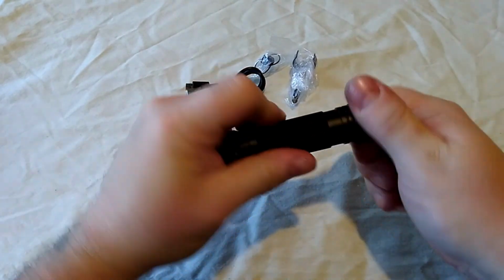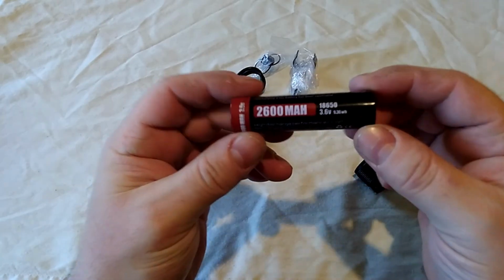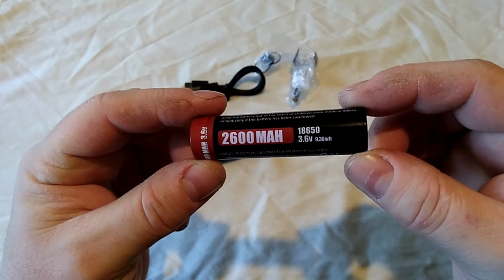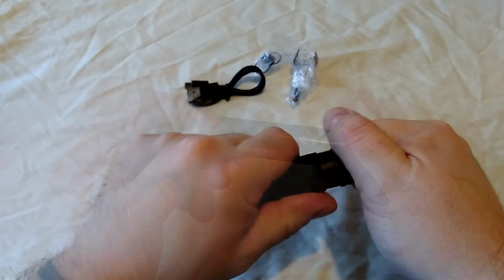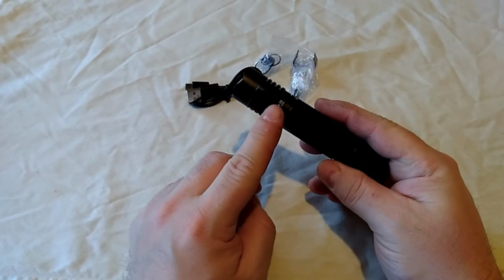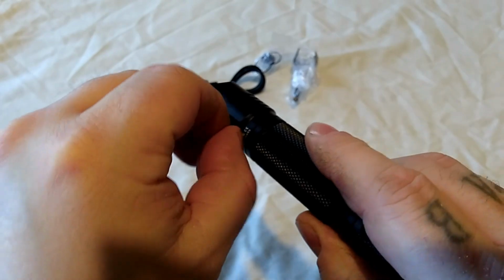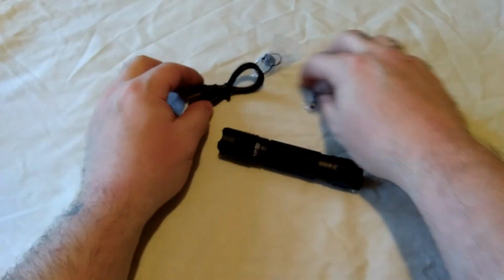Let's show you the battery quickly. So you know, it's always a bonus, massive bonus, to get the rechargeable batteries. So this is a 2600 milliamp hours 18650. It's always a good bonus to get the batteries with them. And this one you don't even need to take the battery out to charge it, because there's a charging port there. We'll go over some of that stuff in a minute.